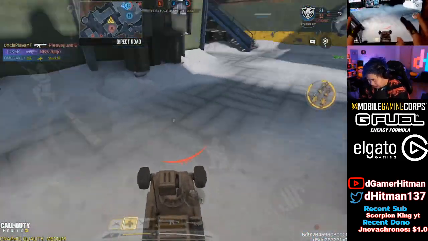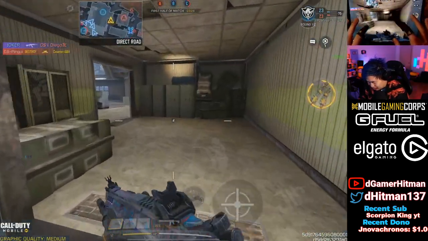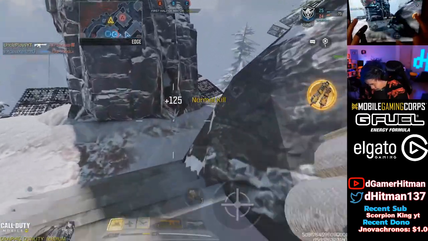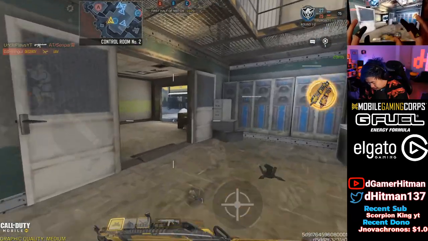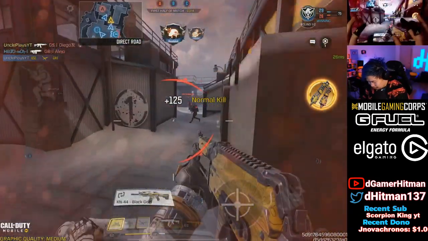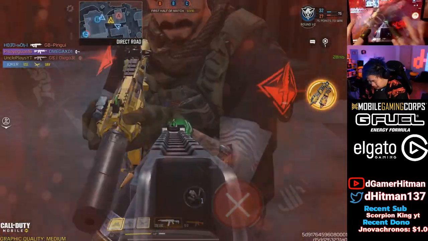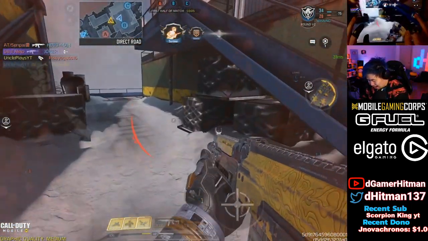Oh, I have 14 bullets! I'm gonna regret this. I'm out. I'm not. Wait, I'm gonna kill this guy underneath, though. There you go. What is this guy using? Whoa! Eject! Run away!